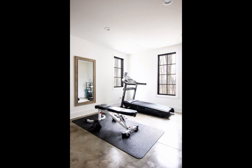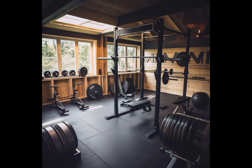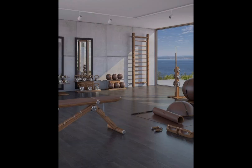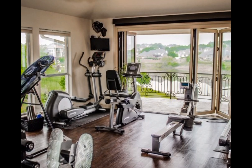But it's not just about aesthetics — it's about creating a space that nurtures your physical and mental well-being. As we dive deeper, we uncover the key elements that elevate an indoor gym from mere functionality to a haven of inspiration. From optimal lighting that sets the mood for invigorating workouts to ergonomic equipment placement that promotes fluid movement, every detail matters in crafting your ideal workout environment.